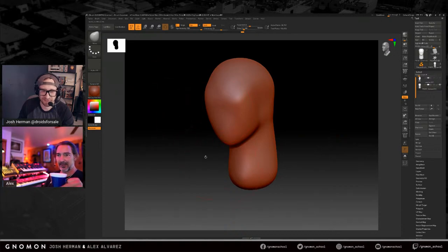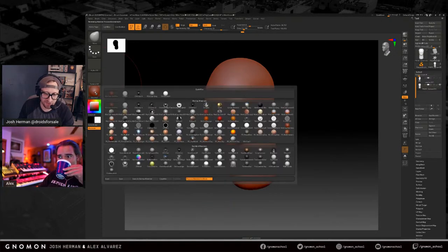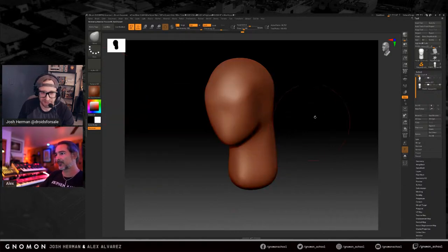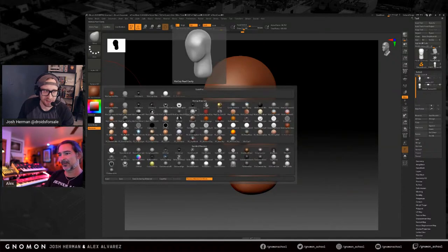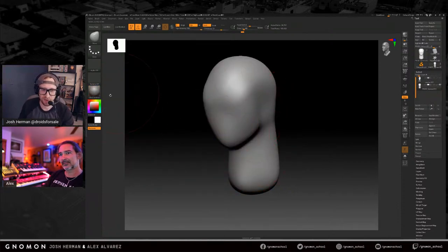I don't think I have any other options. I'll have the basic ones. Which one do you use? What's your favorite? If I'm on a new computer, I use the MatCap gray, which is just the basic one. I just don't like that wax one. For some reason, it really bothers me. You use this one, MatCap gray?